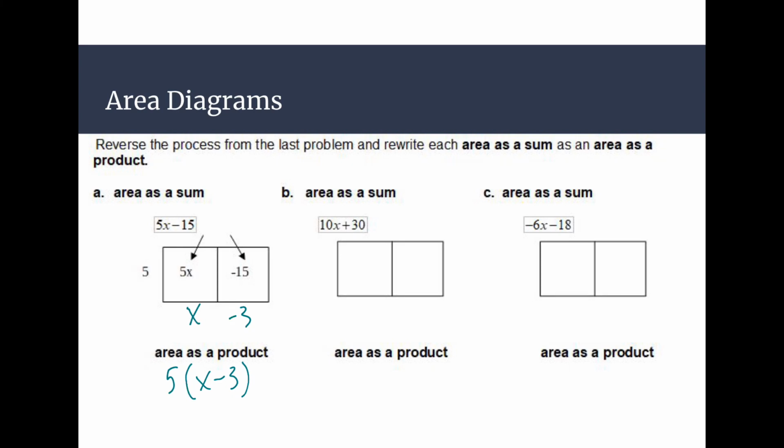So for this, we're kind of undistributing. We're taking out what's in both of them. All right, next one. So we can just write it down. There we go. So we split up the two parts. Now what can go into both of those things? What's my greatest common factor that I can take out?